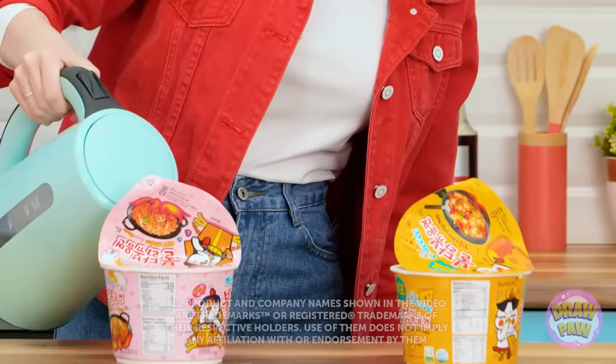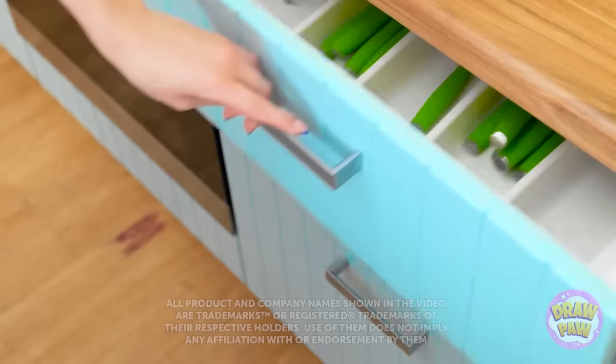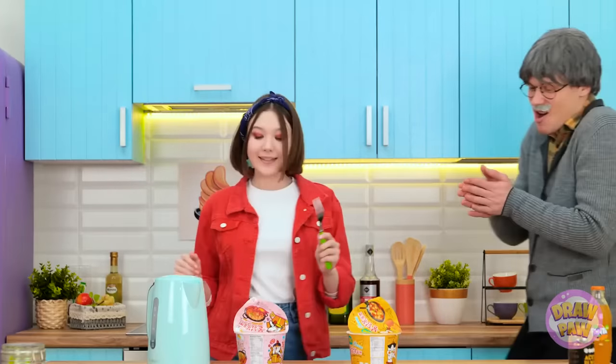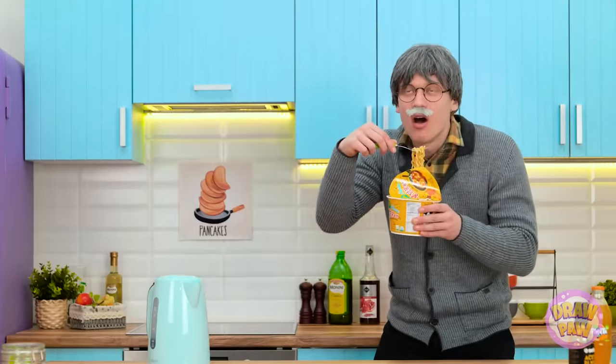Alright, time to make some ramen! And then for my fork! Ooh, smells good! What do we have here? Oh, I guess here's a fork for you. Alright, I need some utensils for me.